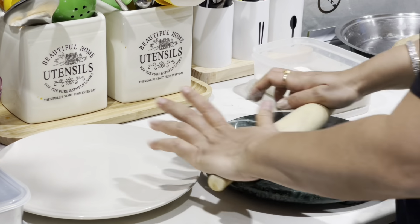After the pressure is released, take a potato masher and mash the potatoes to make the gravy slightly thick. Let it boil for a while and then garnish with fresh coriander.